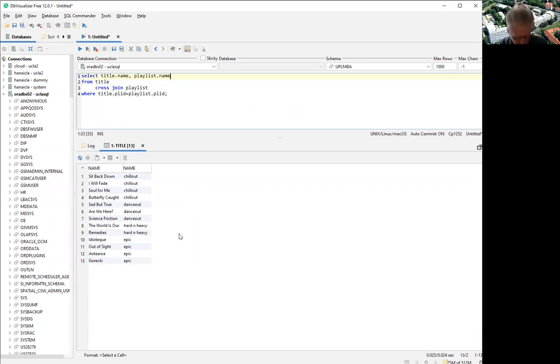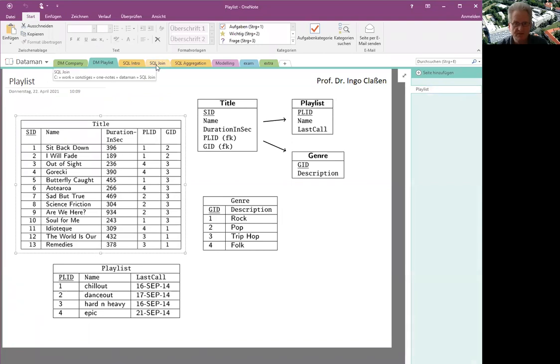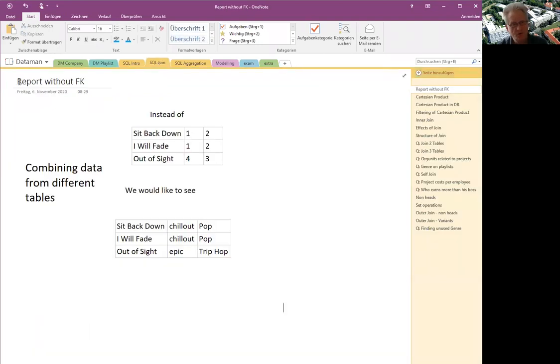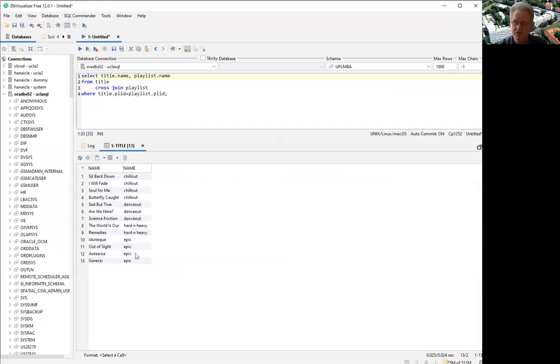And therefore, if you look at the title of the slide here, I have called it report without foreign key. And the idea is that such a thing, this one here, is a report. That is something that you use in a meeting to show to others. Of course, if you are in a meeting and you show data, you don't show foreign keys. They are meaningless for the others. You show it that way as in Excel sheets. But in this case, it is derived, and therefore everything is fine.